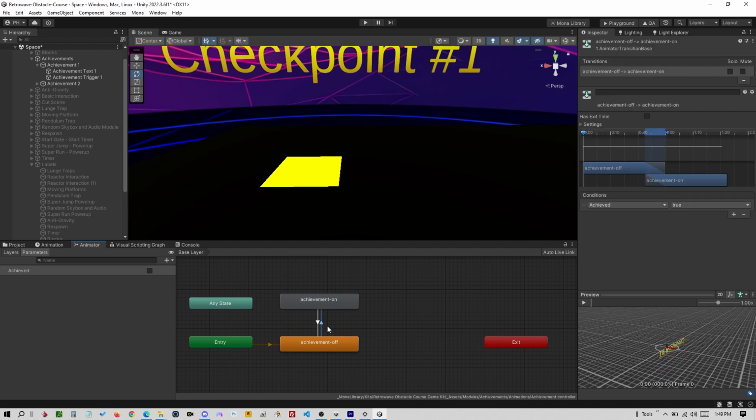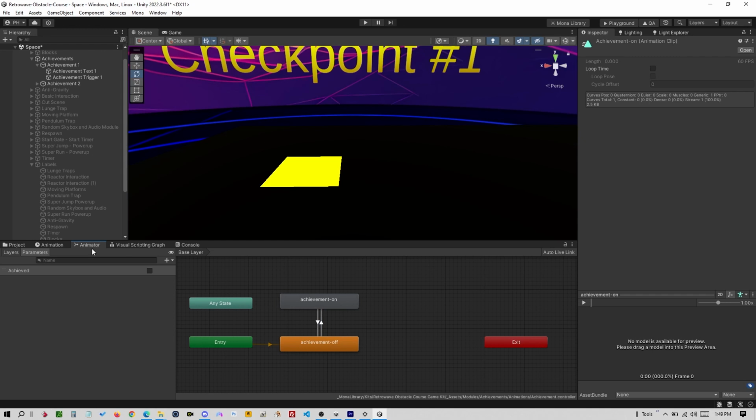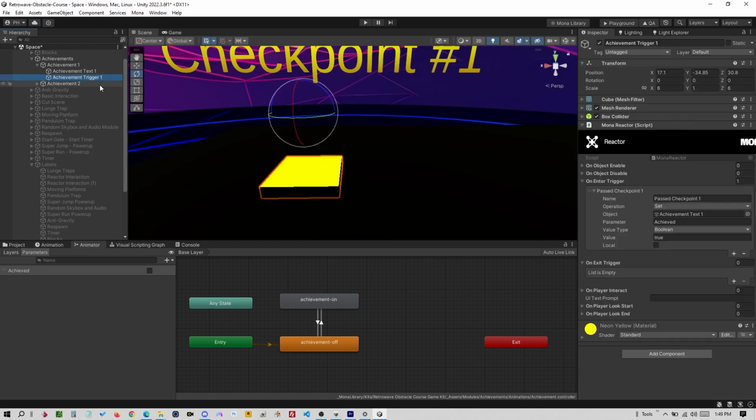And in that transition, we can see that there's a condition that if the value achieved, that parameter right there, is set to true, then go ahead and play the achievement on animation. So back to our achievement trigger, we can see in the reactor that I just named it past checkpoint. We created an on enter trigger that sets the parameter achieved in the achievement text1 object to true.